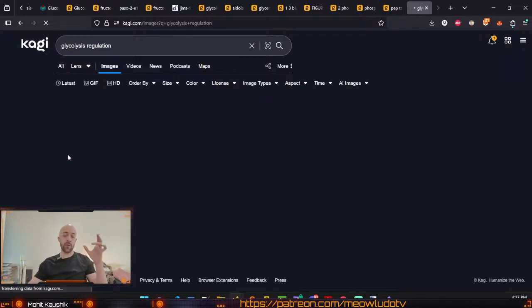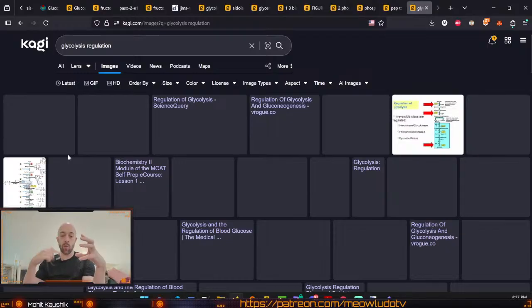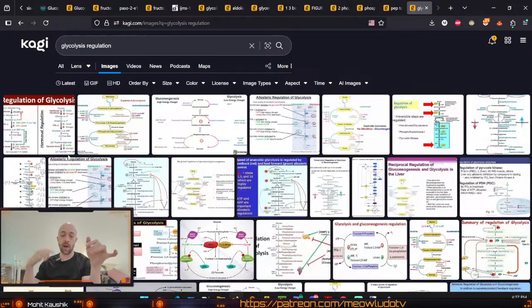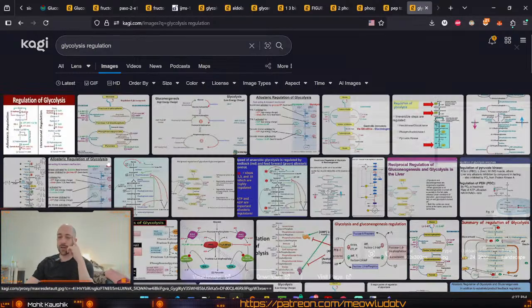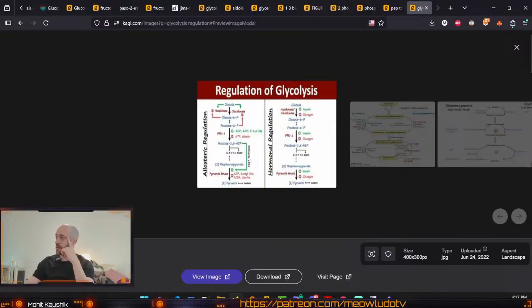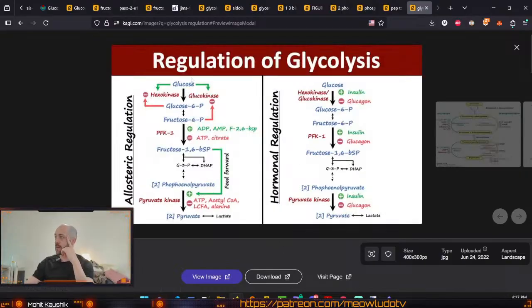So say, for example, you're a bacterial cell and you've got a bunch of glucose, but you don't want it all to be changed into ATP straight away. You want to eat it slowly across time, right? In fact, maybe you want to eat it when you need it because it might be useful in other ways. So let's just have a look here. The regulation of glycolysis. This is going to be really useful to us. Let's have a look.